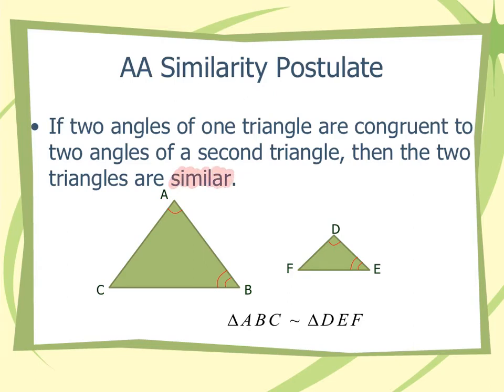So if I have 2 pairs of angles marked as congruent, I know that these 2 triangles are similar. And you want to pay attention to the order of the letters, because if it has 1 arc, it has to match one that has 1 arc. If it's got 2, and then obviously the third that's unmarked would match. So in this diagram, triangle ABC is similar to triangle DEF. Camilla. Sort of. So you would know all 3 angles are congruent, and then you'd always have a fixed ratio of sides. Yep.